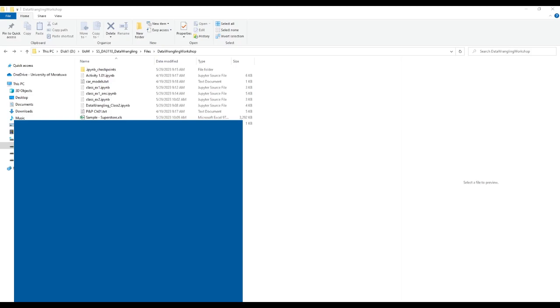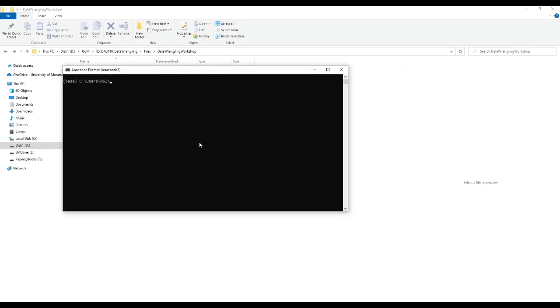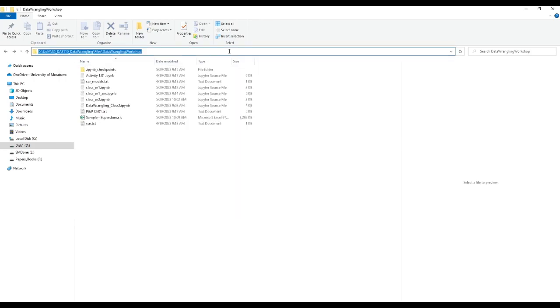Notebook directory is equal to this file path. So you type Jupyter notebook, then two minus signs, notebook minus sign directory equals where the files are, and when you enter it, it will run from that particular directory. So you can see the folder files there.